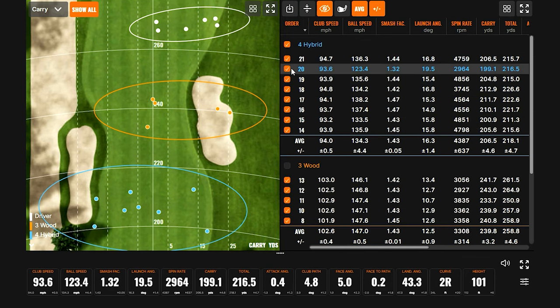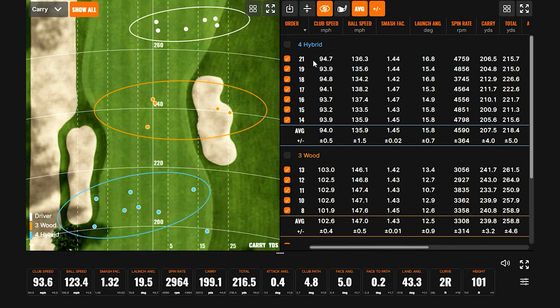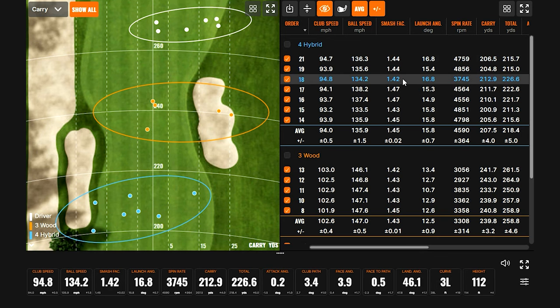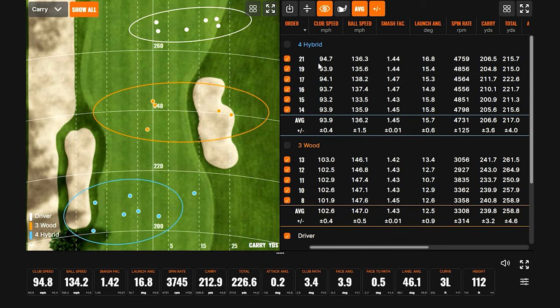I think we got this one we could take out. That's the one you just... but really, the rest of them are... I mean, again, we moved some a little bit left in there. Yeah. But it's interesting that really, this was a different kind of... this was the toe strike, wasn't it? That's what that was. Yes.